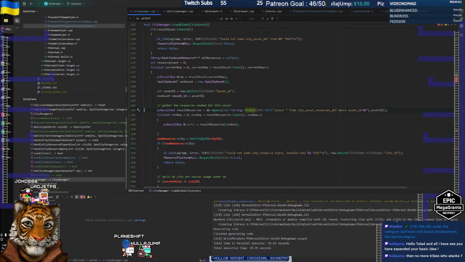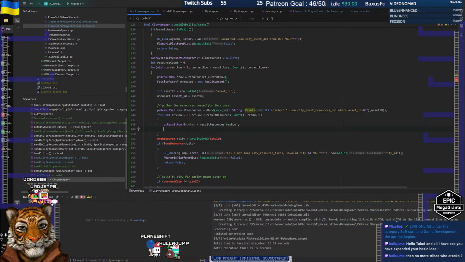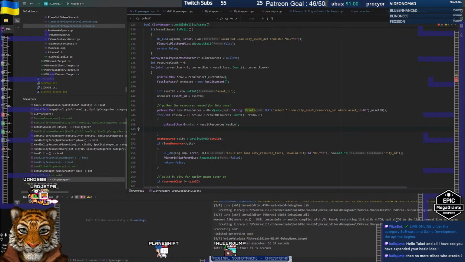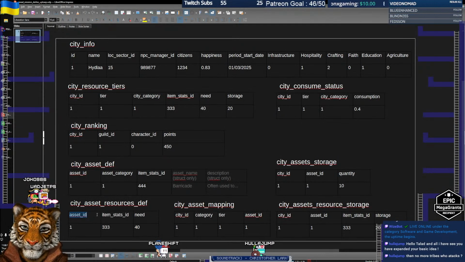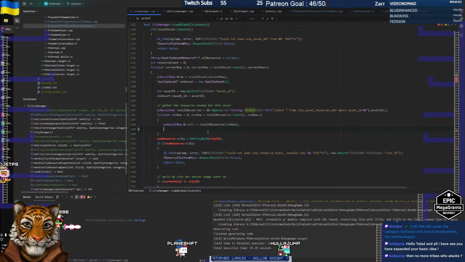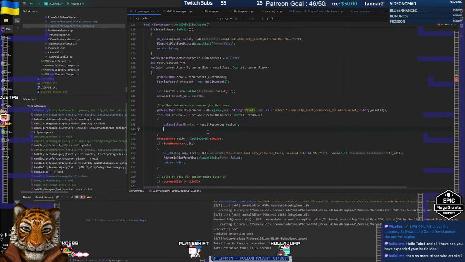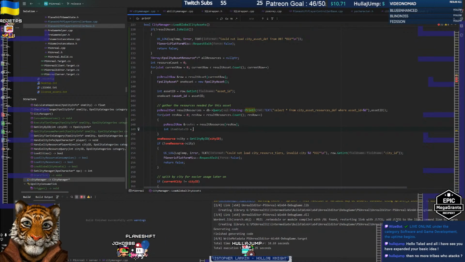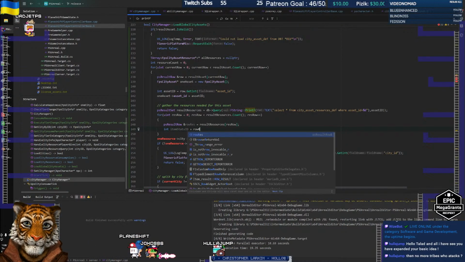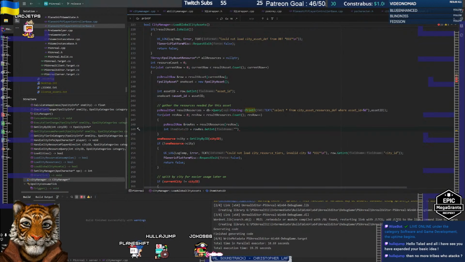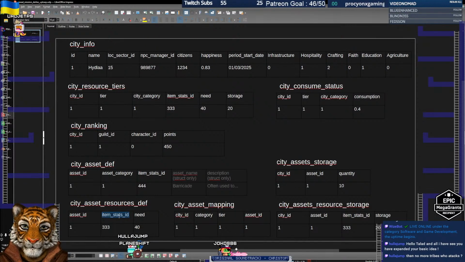Okay. So we do that. We read the asset IDs inside of this thing, and we definitely read the item stats. And the item stats ID will be my row res get int of this.